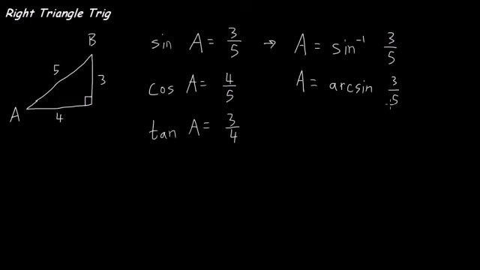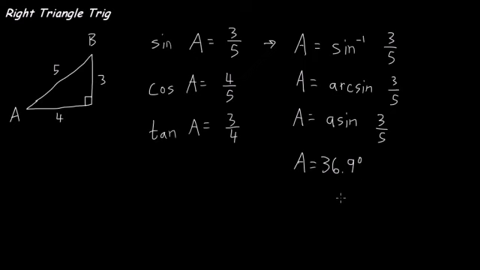That's often abbreviated ASIN, 3/5. So on your calculator, any of these could appear as a button. Most calculators use this type of notation to do inverse sine, but you should be familiar with these other types. So let's do that on your calculator. Let's take the inverse sine of 0.6. If you do that, you will get something like A is equal to 36.9 degrees.